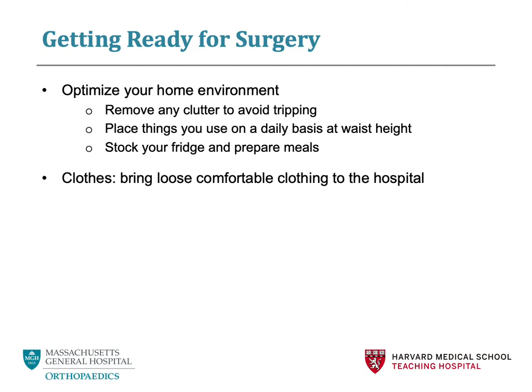Next, we are going to discuss packing for your hospital stay. Bring loose, comfortable clothing with you to the hospital. We recommend items such as pants with a drawstring waist, or any sweater or robe with an opening in the front. We do recommend loose-fitting tops that can easily be pulled over your head. If you are someone who walks better in shoes, we encourage you to bring them. Your feet may be a little swollen after surgery, so make sure that you bring shoes with a little room. For your safety, it is important to bring shoes with a back and a rubber sole.